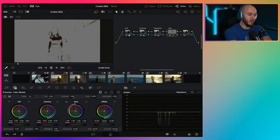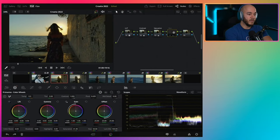Now I can go to my wheels and say, hey, get this saturation and knock it down a little bit. And when we remove this mask, we can see here what we've done. We're on Zoom through an ATEM, so you're not going to see exactly what I'm seeing. It might be a little bit more nuclear for you than it is for me, but it made a difference. If I switch off each node one by one, we can see what we're doing. So we can start doing a very complex grade.